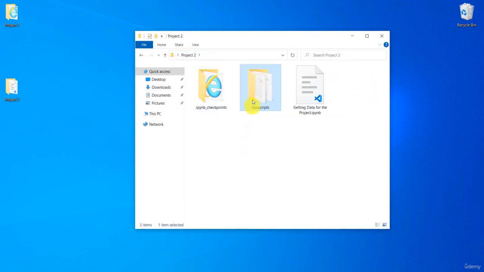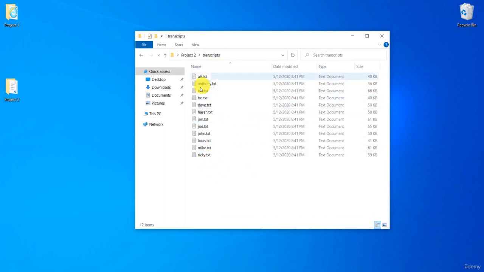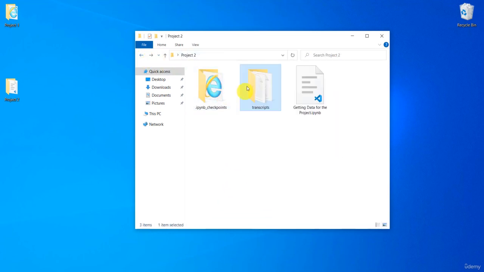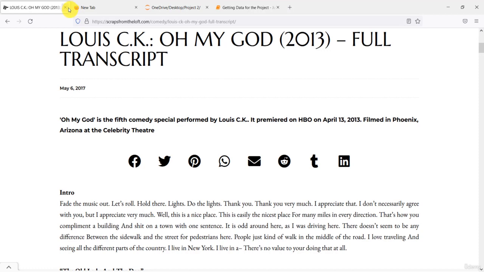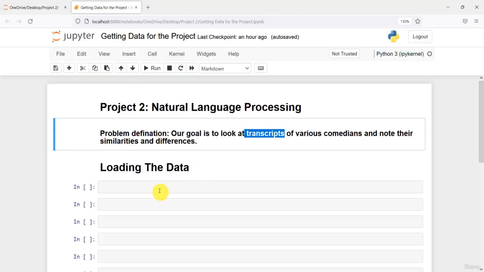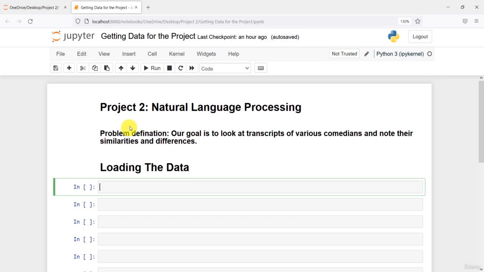In this first video, what we are going to do is import this data into our project. All of these are text files written in byte format, so we need to read them into our project, and after that we are going to clean them. First of all, we are going to open this transcript folder through our project and load all of these files into our project. So let us do that right here. This is the file that I'm going to start with.